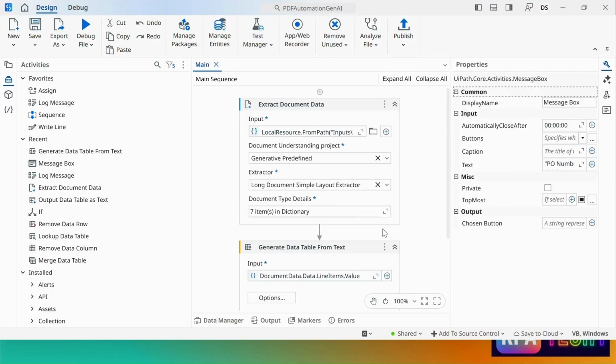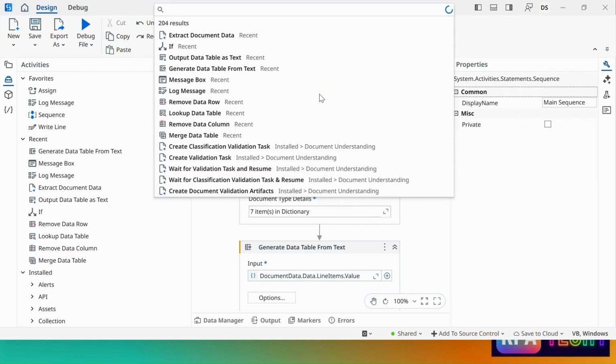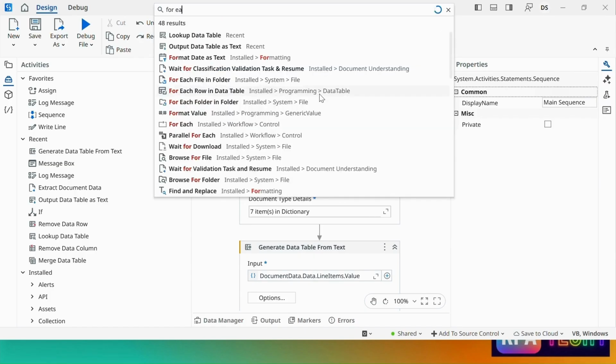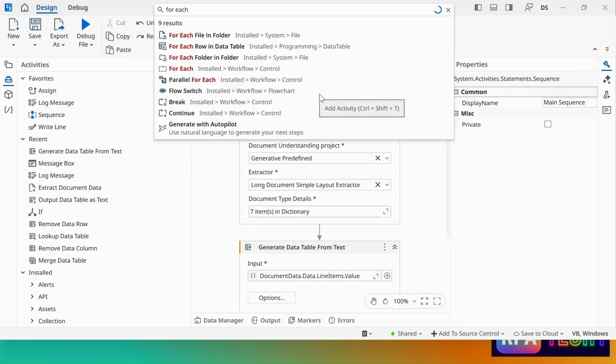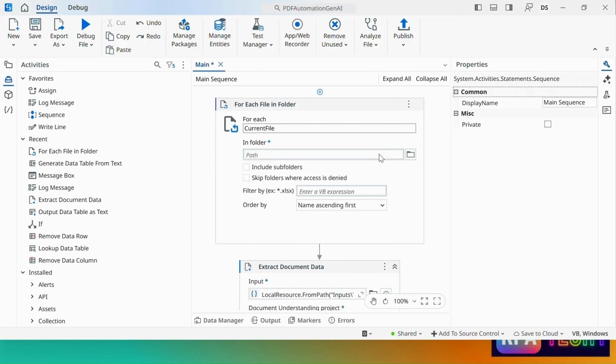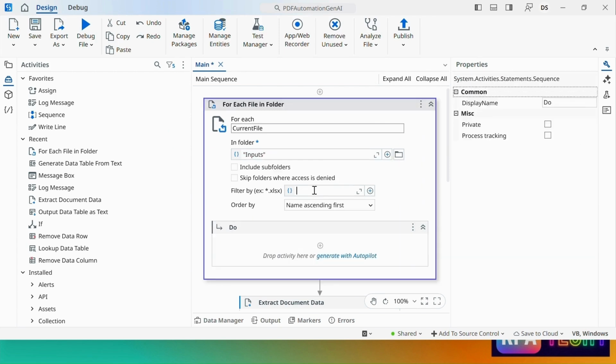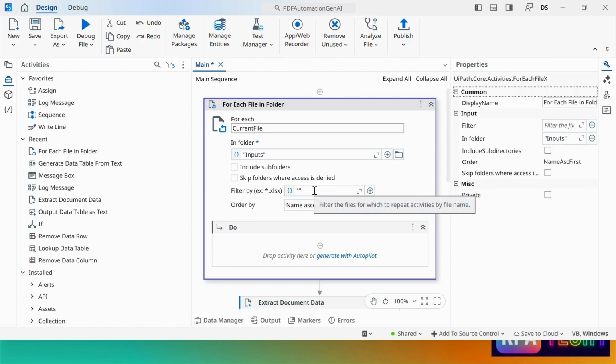If you want to iterate all the invoices, what we can do is take a for each file in the folder activity. So here we need to mention the folder path. So in this case, inputs is the folder path. In the filter by option, you can mention only PDF files. So for that we can mention star.pdf.